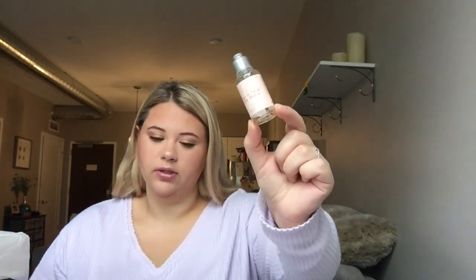I used a sample of the Alterna Caviar CC cream — a ten-in-one leave-in conditioner. I loved this and would definitely purchase the full size if I ever needed a leave-in conditioner. I also used a cherry blossom shower gel from my Luxeton advent calendar — I liked it, though not something I would purchase. I also used the Luxeton verbena shower gel and lotion from the advent calendar — the packaging was kind of annoying but great for travel and good to use up.